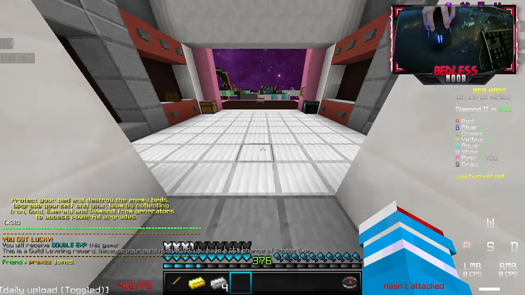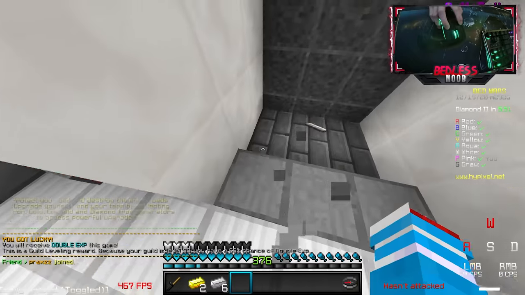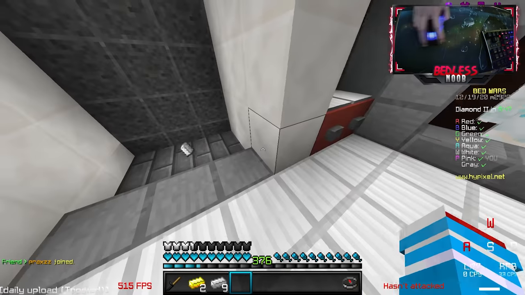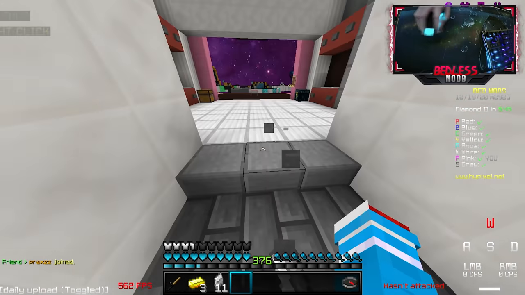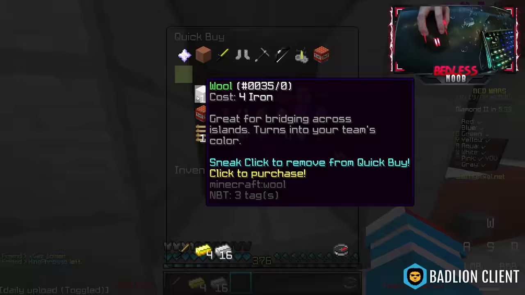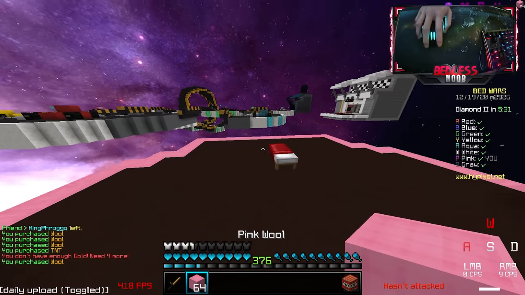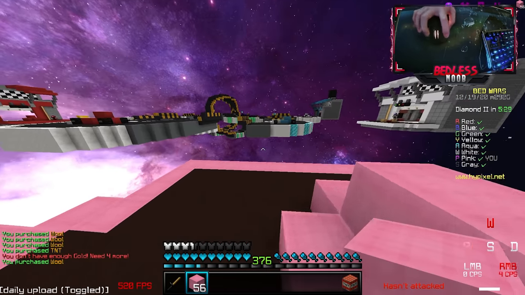This is actually insane, guys. You can reach 60 CPS on the Model O Wireless. This is even better than some Roccat mice. This is actually pretty insane. This is actually my first time using the Model O Wireless in Bedwars. In general, this is really insane.